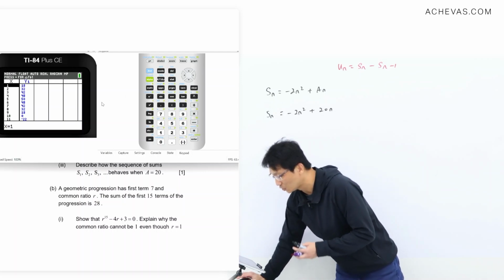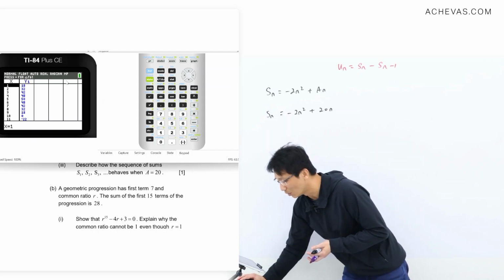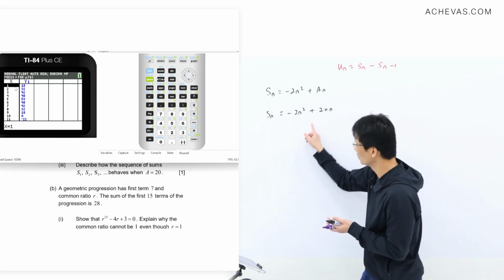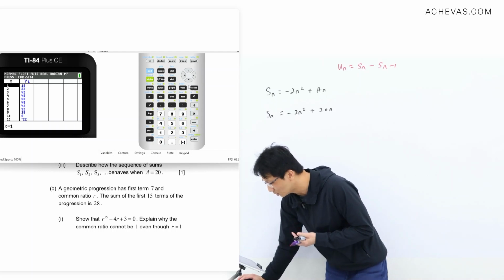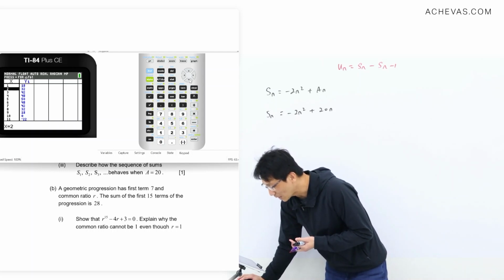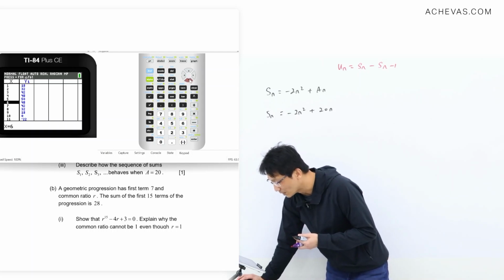Okay, so this GC will generate all the values of different n's. When n equals 1, you sub in, you get 18, and so on. So what we are going to do is to observe how this series will behave. I can see that initially it increases until 50. After 50, you can see that it starts to decrease. And I think probably it will continue to decrease until minus infinity.